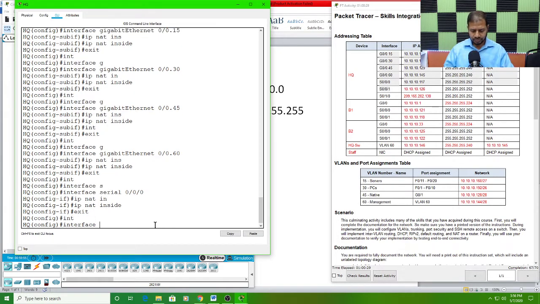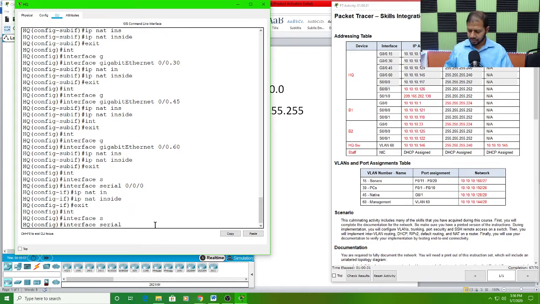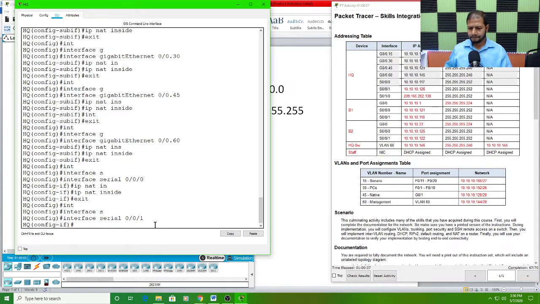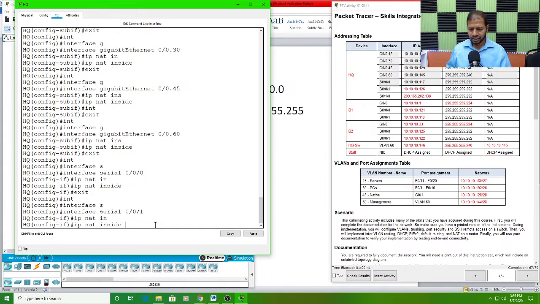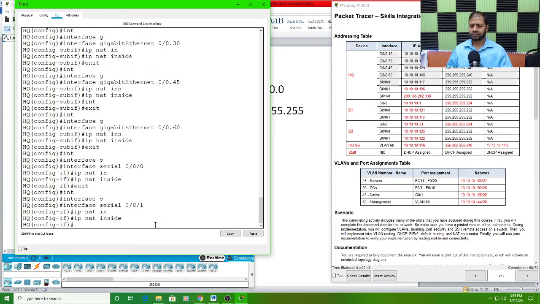Interface serial 0/0/1, enter, IP NAT inside.